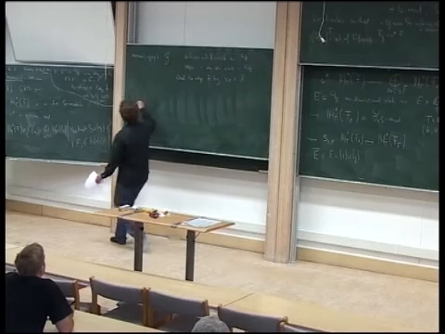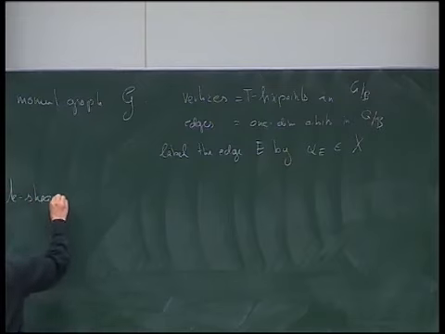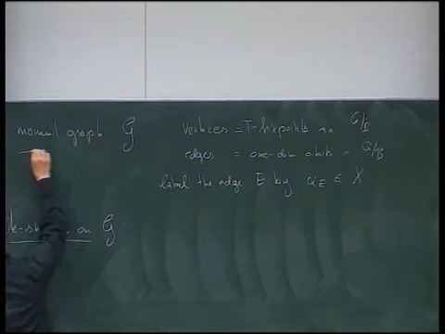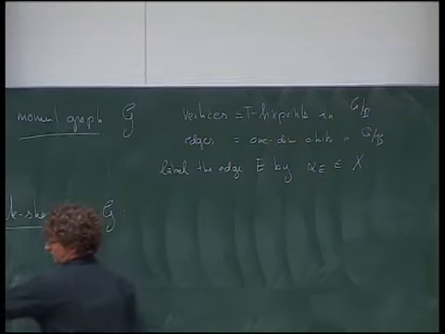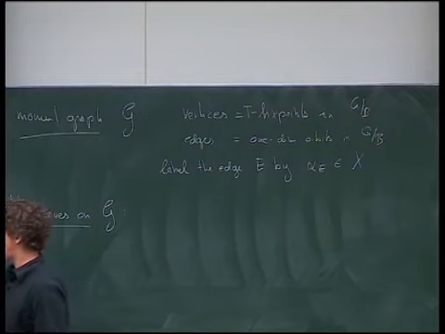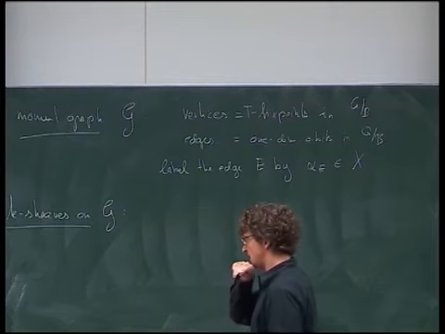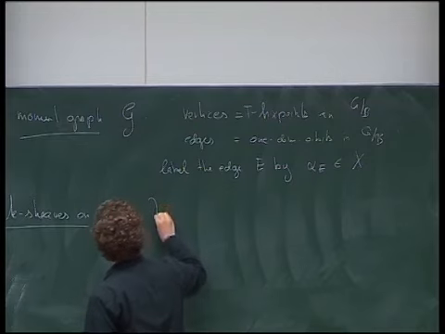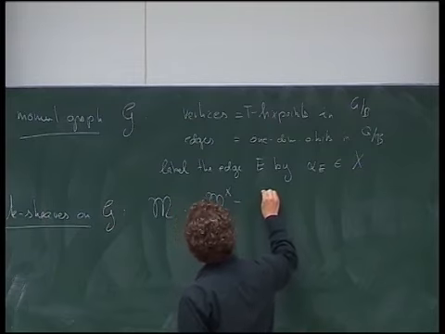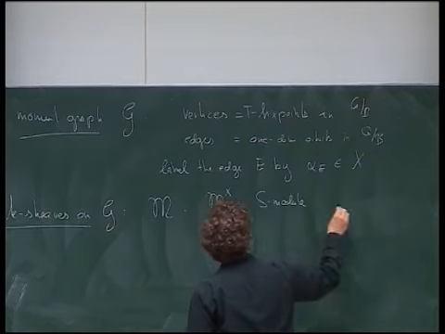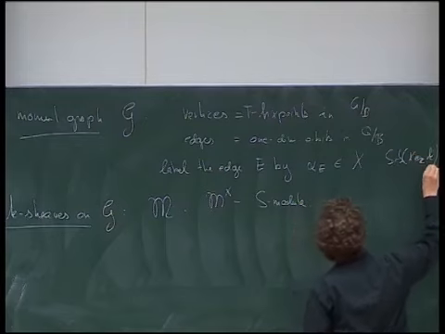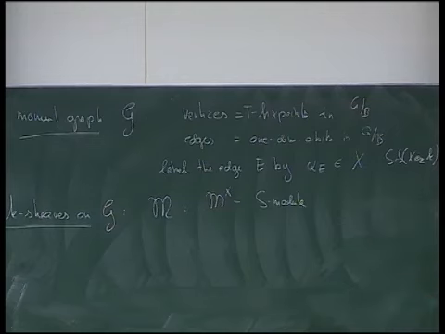So what is a K-sheaf on G? Well, a K-sheaf is modeled after the result of this calculation here, after this theorem. So a K-sheaf is an object M which consists of first Mx, an S module. S just is the symmetric algebra, just to remind you, over the field K. That's where the field K actually comes into the picture.